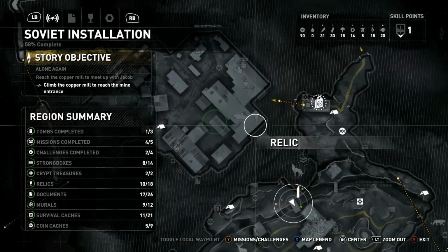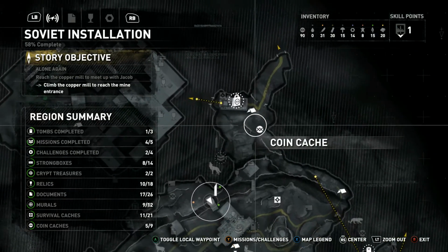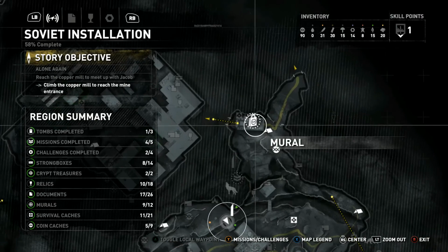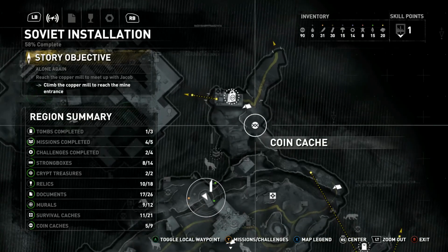Now, initially I went all the way up here to our friend. Well, there is this coin cache, but we're still far away from being able to afford anything useful, unfortunately. So I don't really have to go up there quite yet.